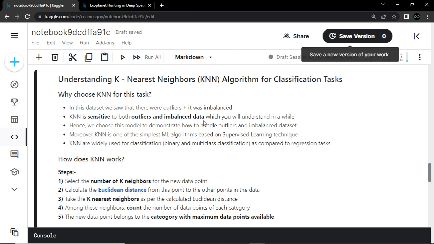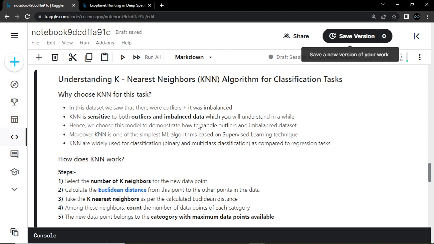And that's how we choose a particular model or an algorithm, and that's exactly how we got onto KNN. I have already applied this data, after handling outliers, on other models like linear or logistic regression, XGBoost classifier, and random forest classifier, but all were performing nearly the same, and KNN, after treating the imbalance in the data, was performing slightly better as compared to all the other models.